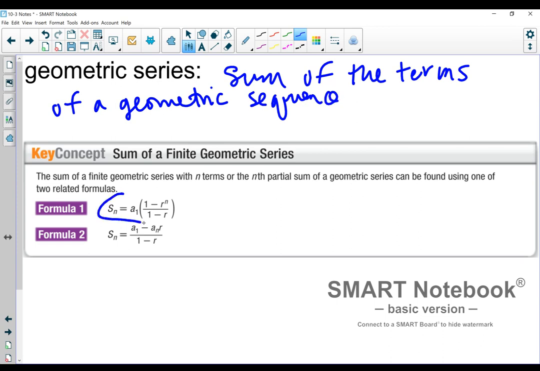I really prefer Formula 1. It means that I only need A1. I do need to know my n. I need to know r to the nth power, but I normally use this one. I'm sure there are situations where you might prefer the second one, and sometimes on some of my problems, just to be sure of my answer, I'll use both formulas. But I just tend to gravitate towards that first one. Just a personal preference, I guess.